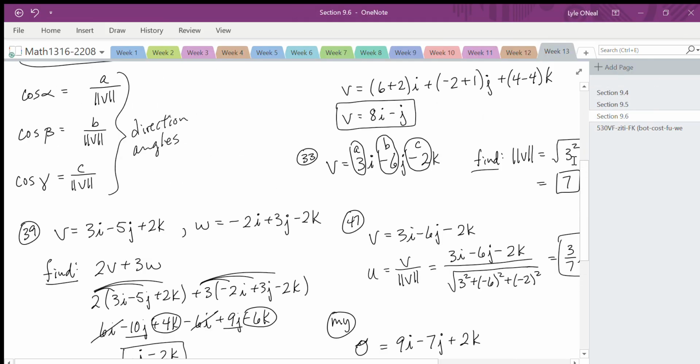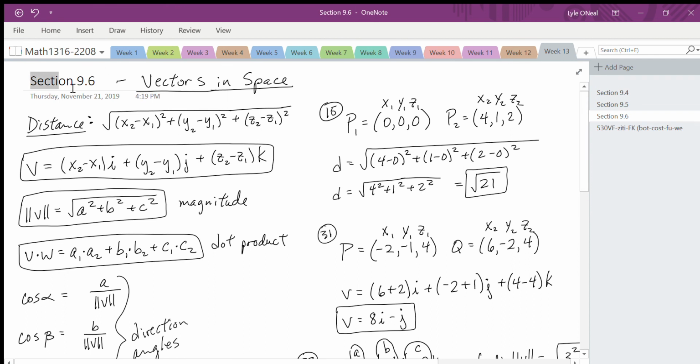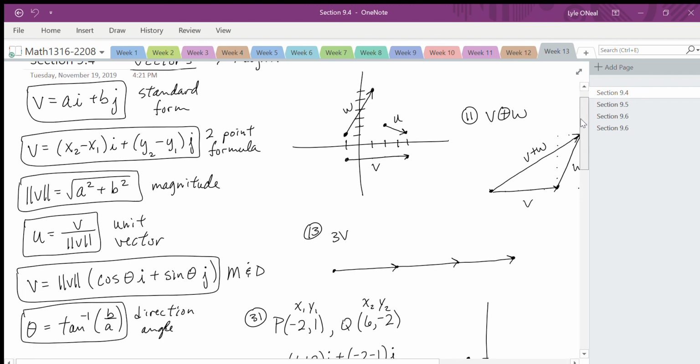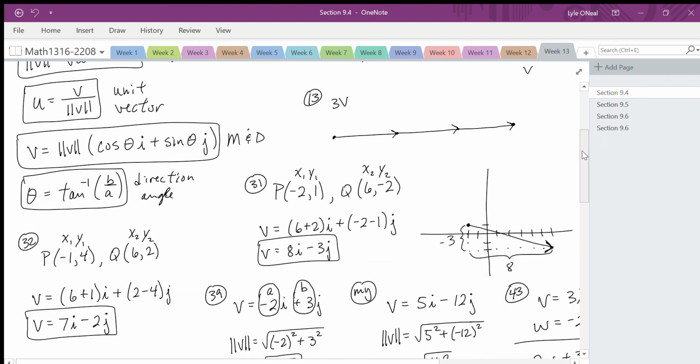Okay, the first thing I want to do is copy, paste, and then I want to go back here. Oh, right here. Y'all see that? That's the M and D formula, magnitude and direction formula. But now that we're doing 3 dimensions, it's cosine theta I. Wait a second, that's sine theta. I better make sure I got the formula right. I did. I didn't lie to you. They're all cosine. But this one was sine theta. Okay.